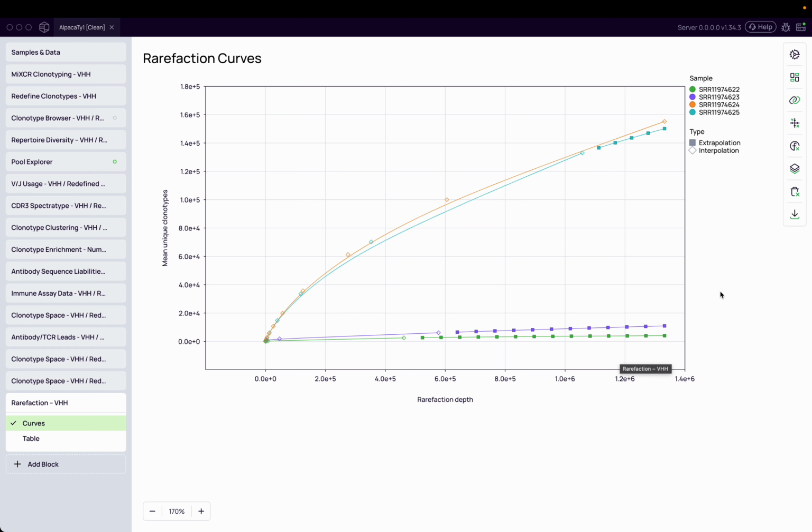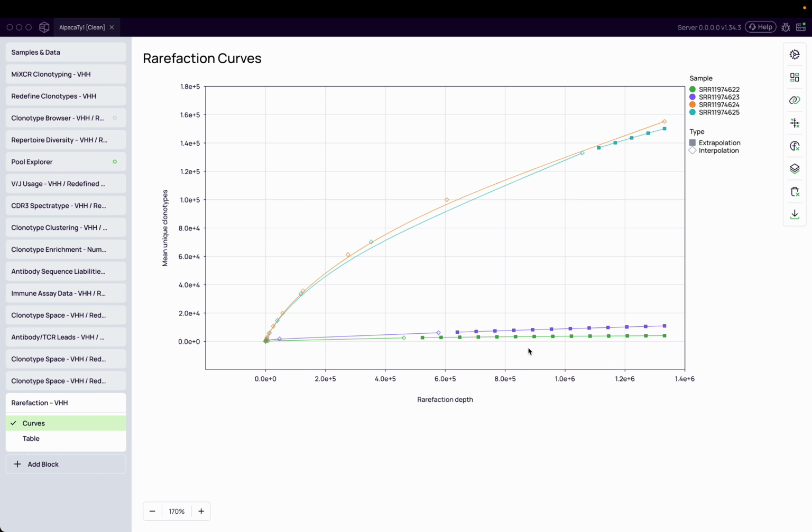This project that I am using for this rarefaction analysis is an antibody discovery project with VHH data, with rounds of selection with phage display. So these two samples from the top correspond to the pre-enriched data. That's the initial library, and obviously the diversity there is larger, while after the phage display enrichment, we have the diversity almost flat.